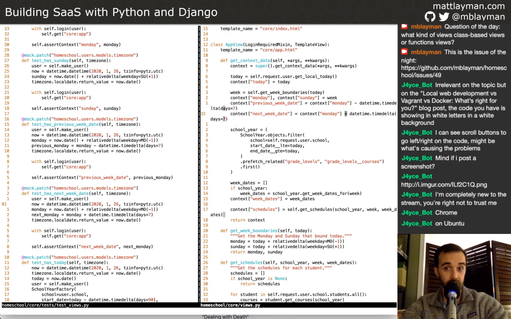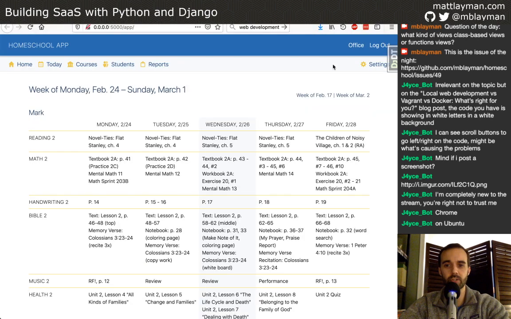So at this stage, the view should have the new data to make that work. And if all went according to plan, I should be able to refresh this page right now, and it will be identical to what is here. Is that right? Yeah, because this week is the week of February 24th, if you count the Monday. So it should show exactly the same thing. And I'm hitting refresh, which you probably can't tell.